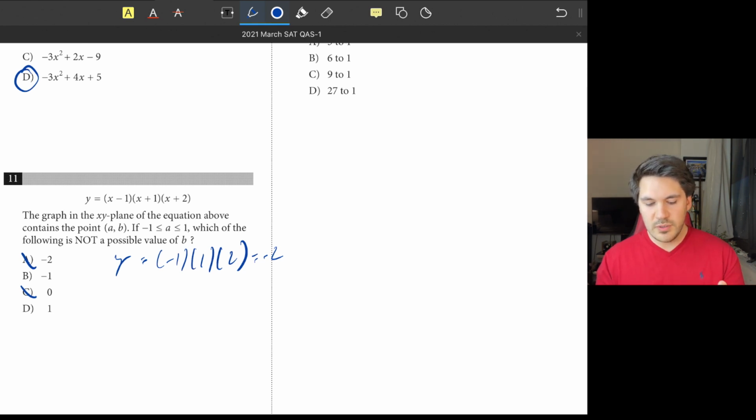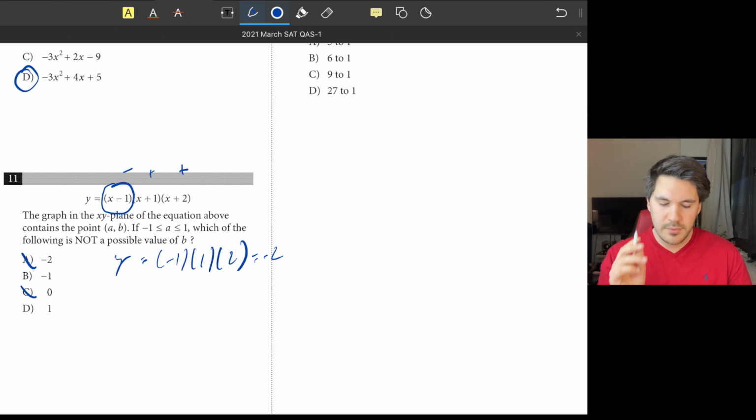Because if A is between negative 1 and 1, anything that we plug in for x now, other than 1, which we already basically did. That's how we sort of got B as our answer. That's how we eliminated C. If we plug in any other fraction, this first term, this x minus 1, is going to be a negative, while these other terms are going to be positive, which means no matter what, your answer is going to end up being negative, or 0, again, if we had just plugged in the actual 1. So we know our answer is going to have to be negative, so D cannot possibly work because D is positive. So the answer to this question, which of the following cannot possibly be the value of B, would be D.